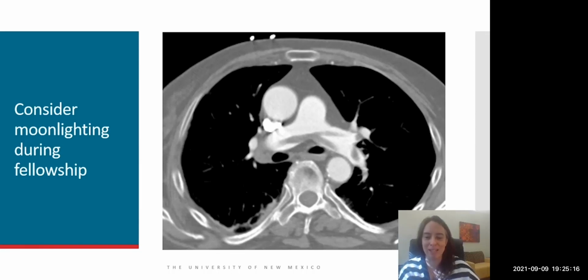And when I came back to my practice at UNM, I realized that I'd spent the whole year looking only at PET CTs without contrast, and I had not seen contrast in a year. And so it was definitely a shock to the system to see PE CTs and a bunch of trauma CTs and all of that. And so if I could have done it differently, I might have really been more aggressive about trying to pursue moonlighting opportunities during fellowship so that I would have felt more confident on my first day back on the job.